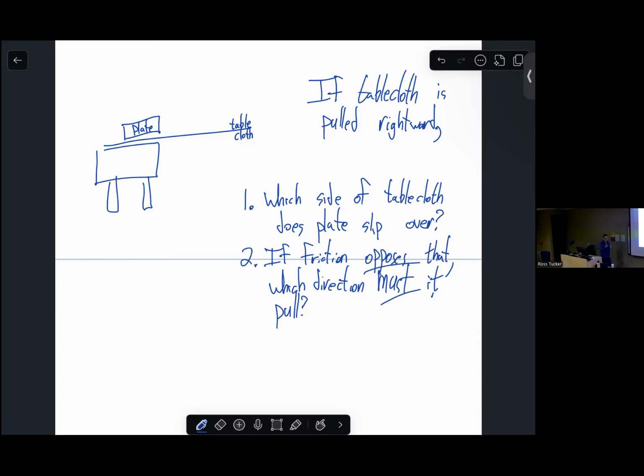Okay, let's try the experiment because we're not at everyone agreeing here. I have aligned my wallet, here's our plate, with the edge of the table. You see that the edge of the wallet is on the edge of the table? I'm going to yank the paper out to the right. If friction pulls it rightward, the wallet will fall off the table. If friction exerts a leftward force on the wallet, it'll recoil back onto the table further. You agree? Let's try the experiment.